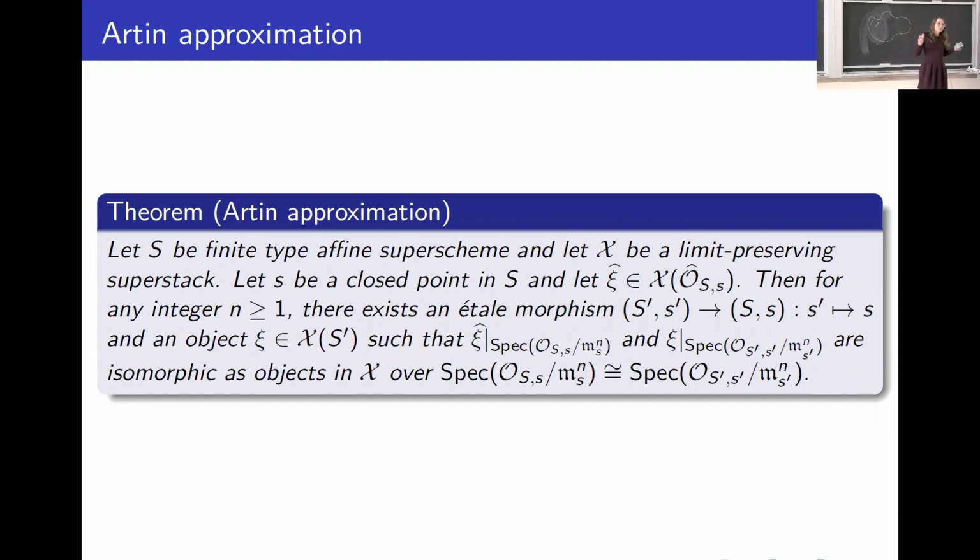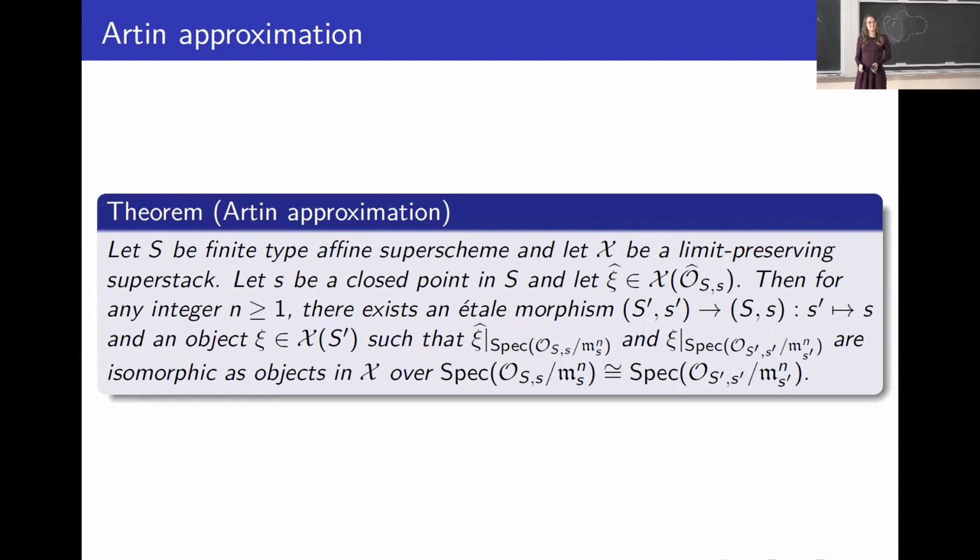Yeah, it's a formal neighborhood of the point, but if you don't know those words, just think of it as a power series approximation. You can call it a formal neighborhood. That's exactly what it is. Now, what is this saying? I hand to, I don't know, Artin, every power series approximation at each point. And now Artin gives me back the following response. If you give me an integer, I will give you a cover that agrees with this power series approximation up to nth order.